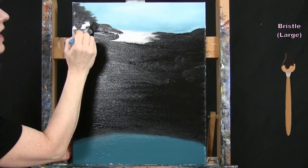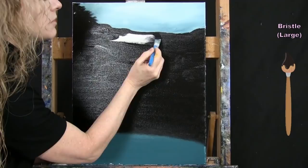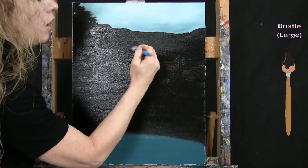But with that being said, they're going to be hidden a lot underneath the other aspects of the land up here that we're going to be doing. Like where your waterfall is, that's all going to be covered with additional paint. So you don't have to worry how perfect that is. And then again, just make sure that you have a nice good coverage.